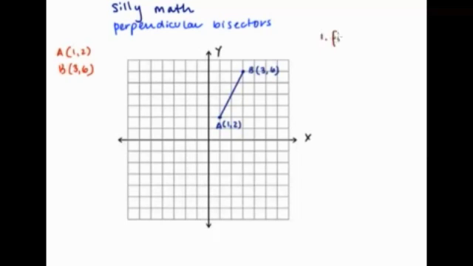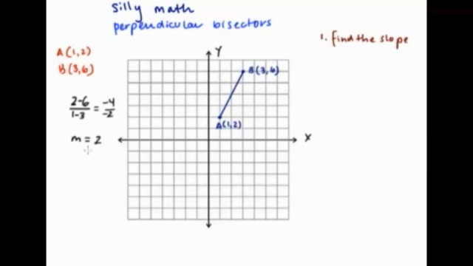Step 1, find the slope of the perpendicular line that we're going to be intersecting. So the first thing we do: we have A, 1, 2, B, x is 3, y is 6. So we should just find the slope, and that we already know. That's y2 minus y1 over x2 minus x1, and that's equal to -4 over -2. So the slope that we're going to be dealing with here is 2.